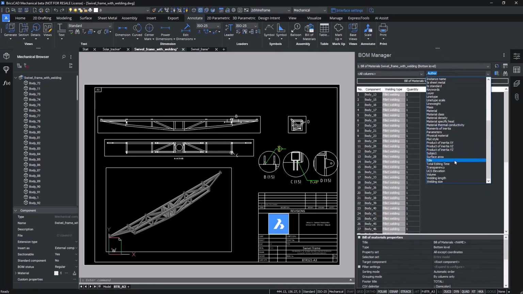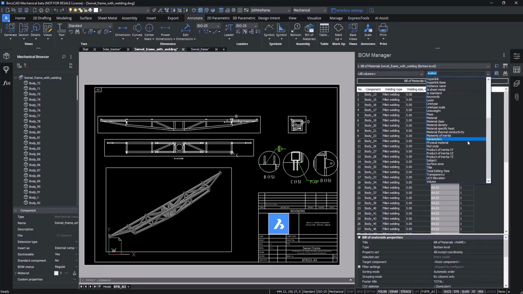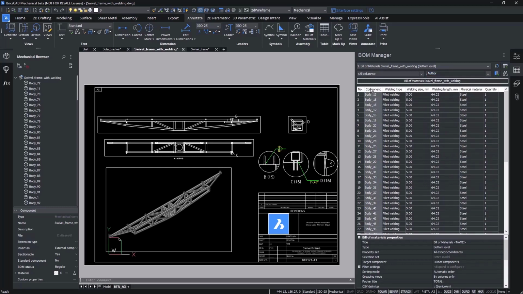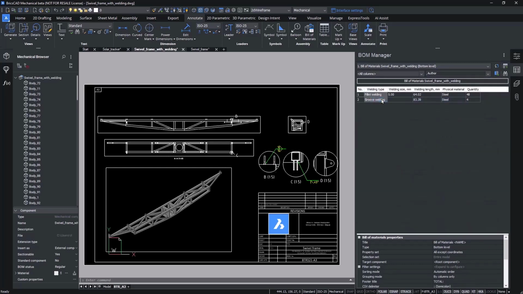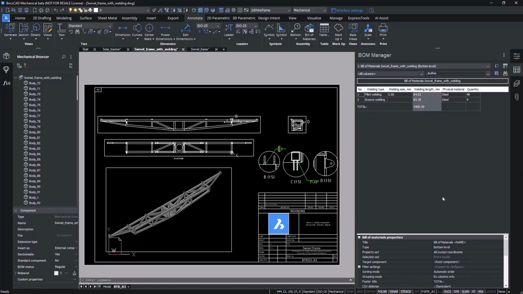Next, we're going to add BOM columns for weld type, size, length, and the physical properties of the weld material. We'll delete the component column since that information is not part of this exercise. And now we'll add a footer and use the sum tool to capture the total amount of weld length.